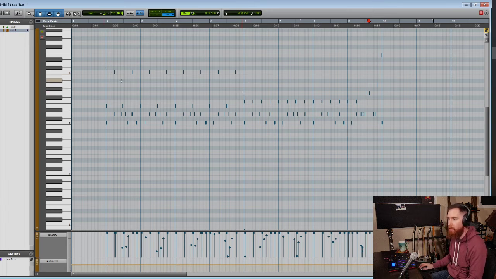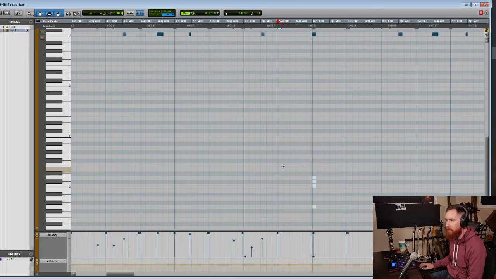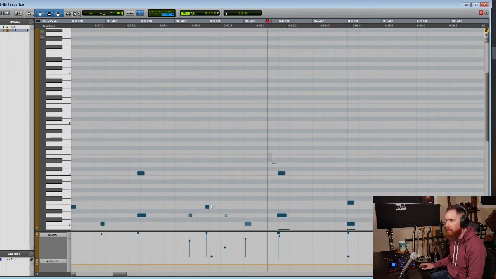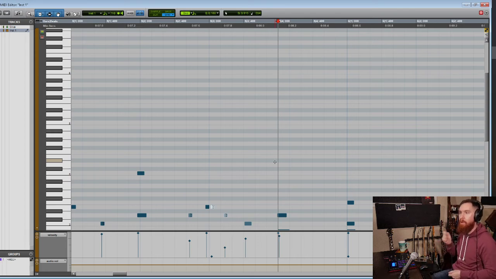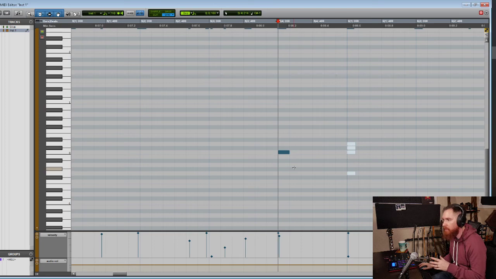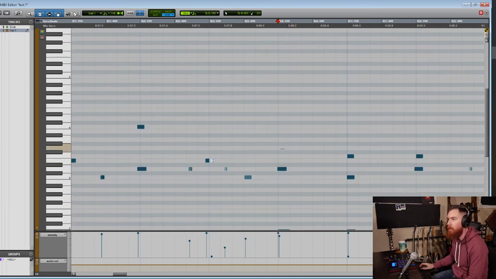So I still have the same problem of it's just closed, closed, closed, closed, open, open, open, which sounds really weird. It's very strange. So right off the bat, you guessed it, I'm going to do the same thing over here. I'm going to add that little sloshy slosh right there. Because I'm thinking as I'm playing like boom, ba, boom, ba, boom, boom, ba, ba-doom, boom, ba. You know, like that last hit going into the next phrase as we're building up. I'm going to hit that thing a little harder, and I'm getting ready to open up the hi-hat. So I know that it's going to be some type of a little bit open right now. So that's what we want.